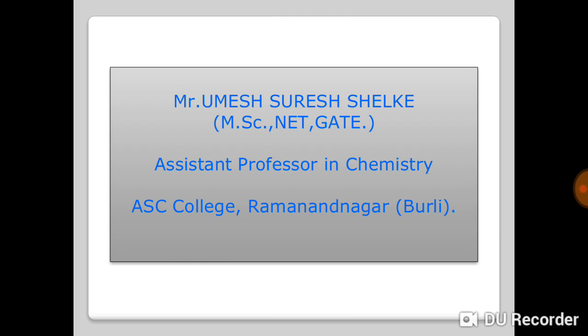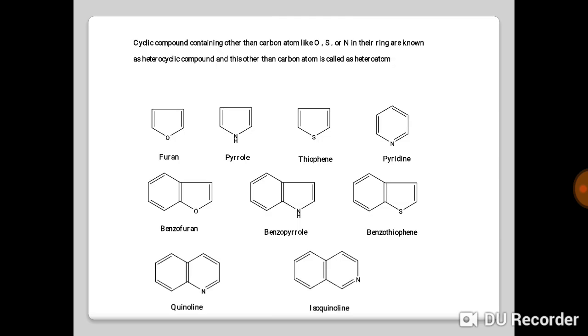In this series of lectures, we will study heterocyclic compounds, introduction of heterocyclic compounds, classification of heterocyclic compounds, types of heterocyclic compounds, and study in detail some heterocyclic compounds. Number 1, pyrrole, their structure, properties, method of synthesis and chemical reactions of pyrrole. Number 2, pyridine, structure, properties, method of synthesis and chemical reactions of pyridine. Number 3, quinoline, their structure, properties, method of synthesis and chemical reactions of quinoline. Last, that is 4, indole, structure, properties, method of synthesis and their chemical reactions. We will study all these topics in this lecture series one by one.